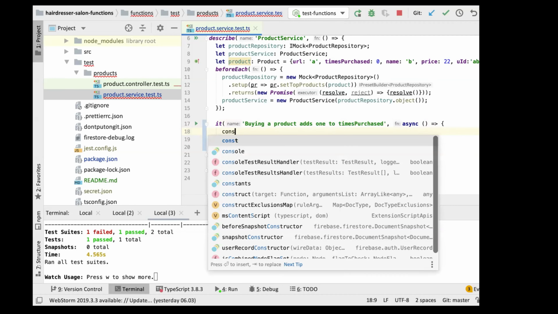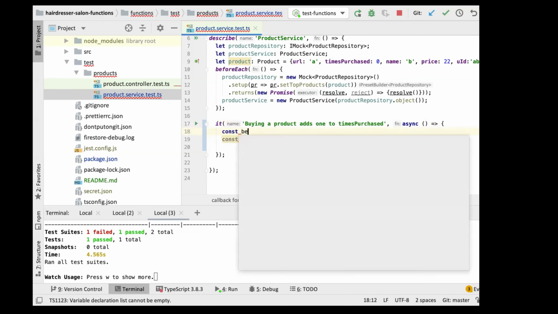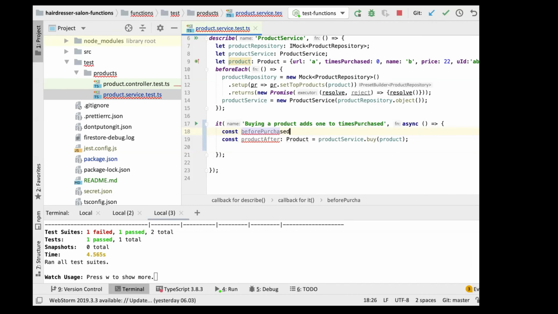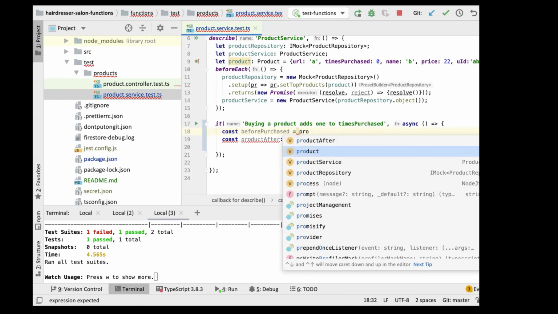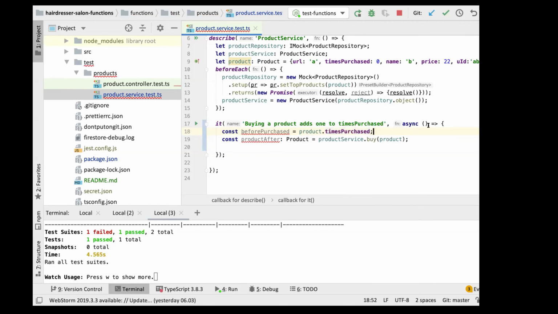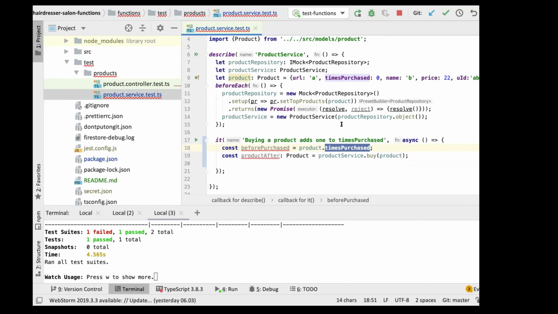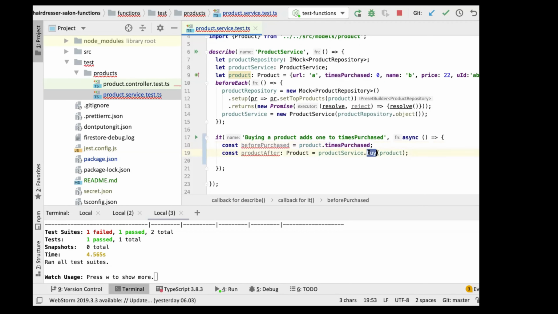So let's first of all create a new constant right here. Before purchased, that's equal to the product dot times purchased. So now I have the value before it's actually purchased. This should be 0 right now, because notice right here, this is the object I'm using. And then of course I expect after this buy has been called, it should count this up once, right?